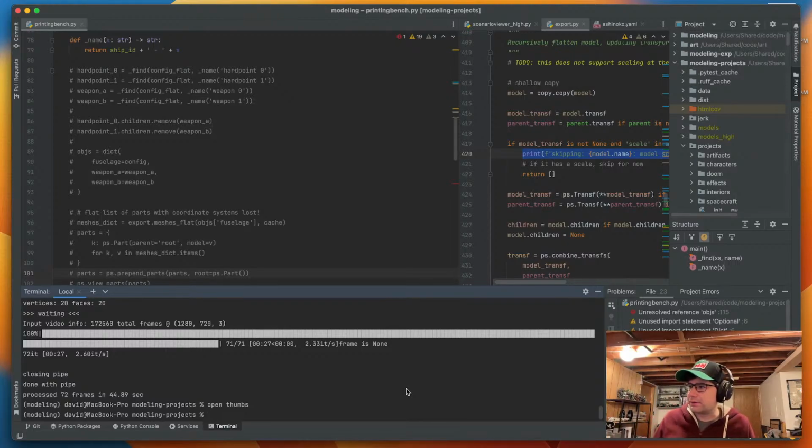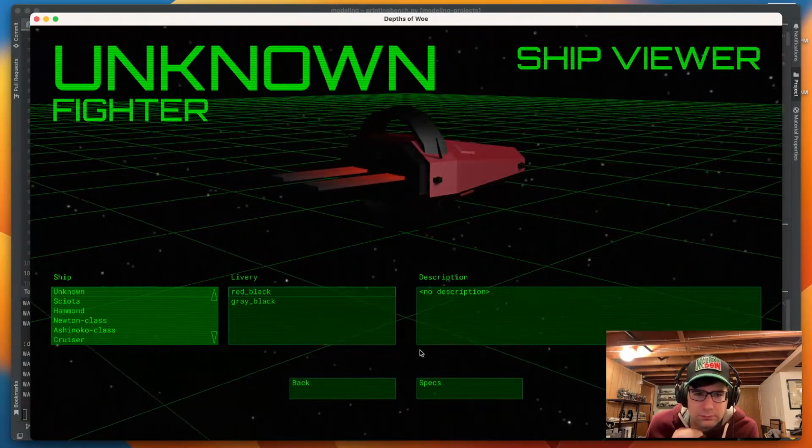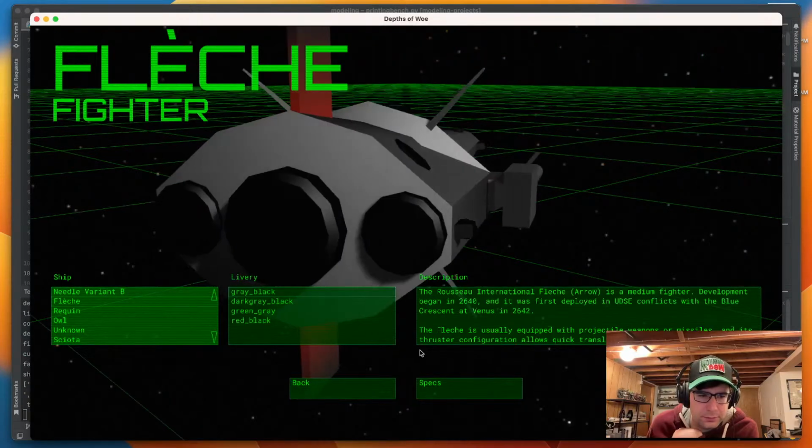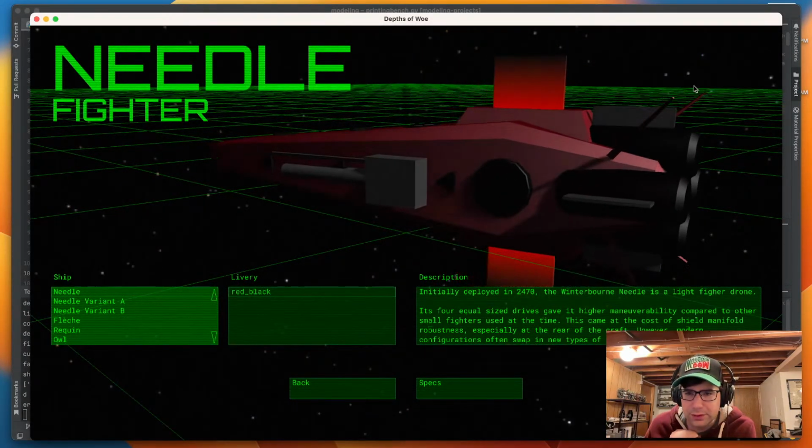Basically, I have all of these spaceship models that I am building for my game. Here's the ship viewer in the game, and I'm actually going to be looking at this ship just for starters today.